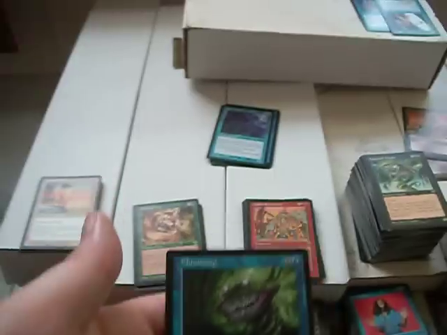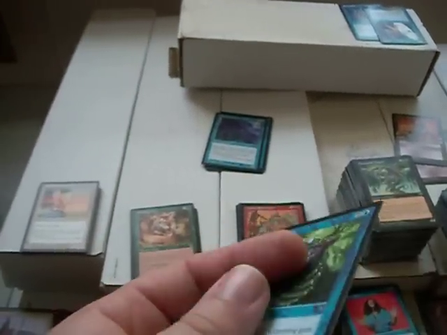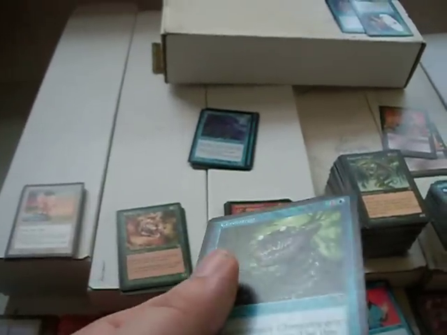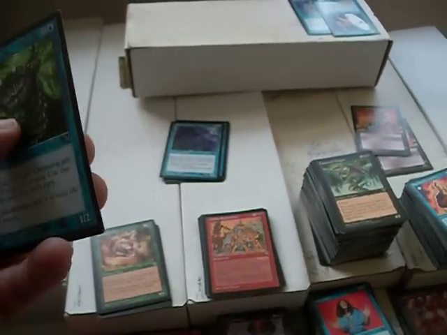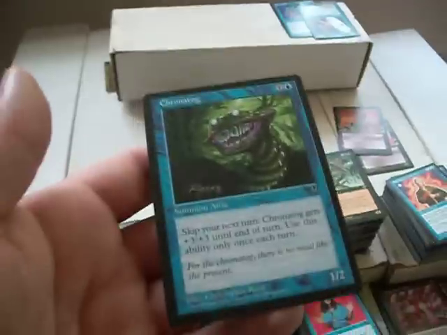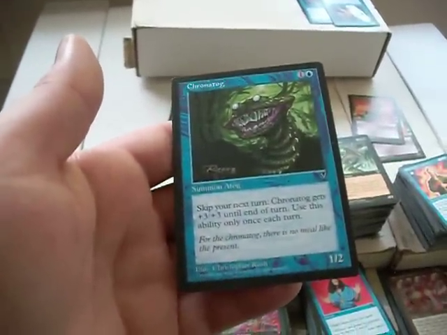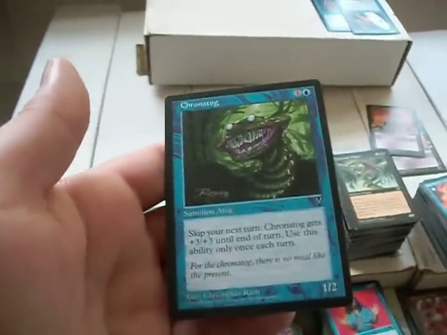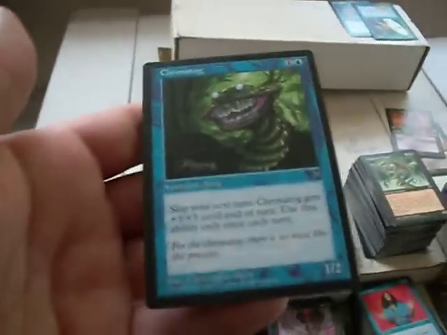Chronotog! Ain't he pretty? The blue Atog. The original Atog was rad. He was in Antiquities. He'd sacrifice artifacts to make him big. Then in Mirage, you had the Foratog. That's the second Atog we ever printed. You'd sacrifice forests. The Chronotog costs colorless and blue for a 1/2. He gets +3/+3. The earlier Atogs only get +2/+2. So that's kind of an interesting thing.